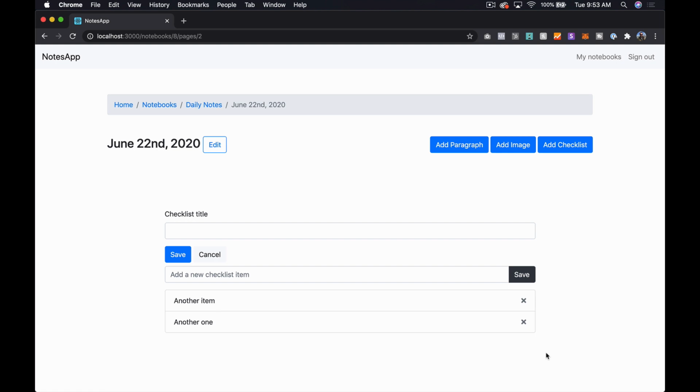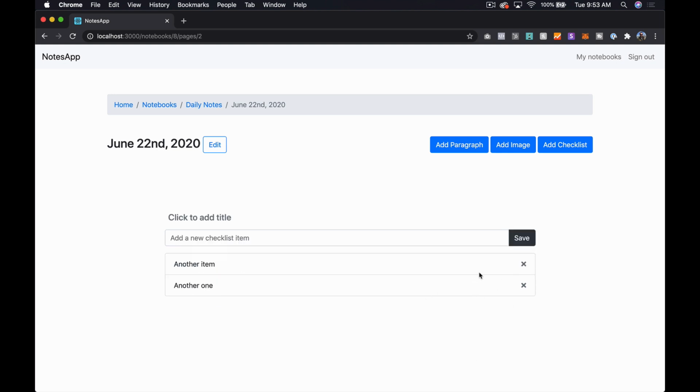Anyway, with all that said, I hope you enjoyed this episode. And again, in the next one, what we're going to be doing is adding the actual checklist functionality. So you'll be able to change the status. We'll add a progress bar potentially to the top or somewhere so you can see at a glance where you're at with your checklist, and so on and so forth.